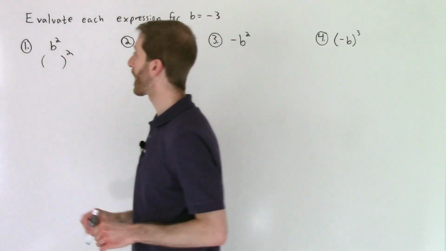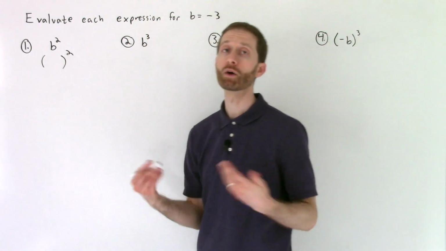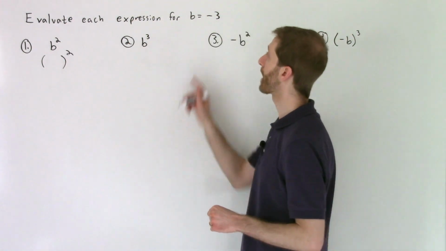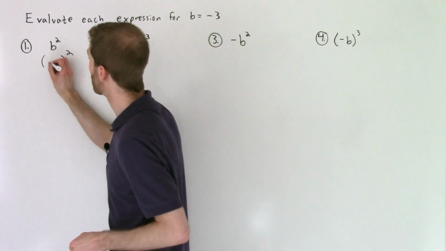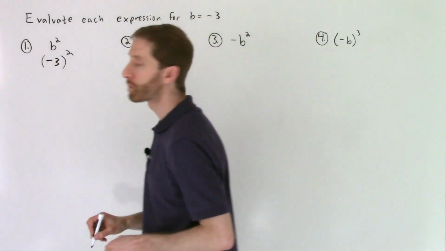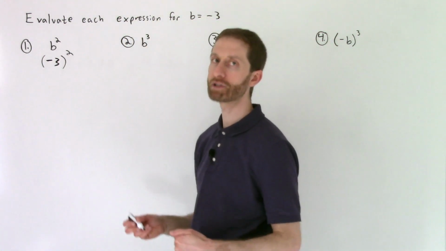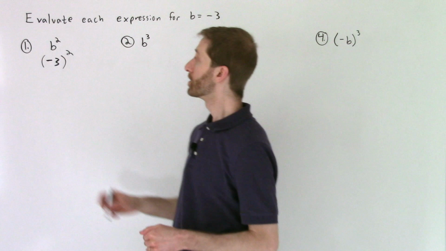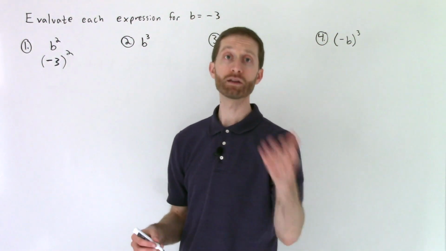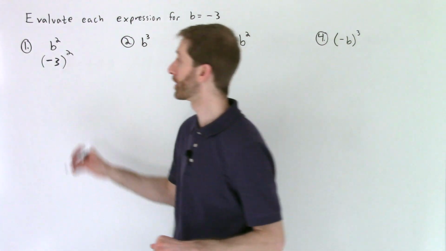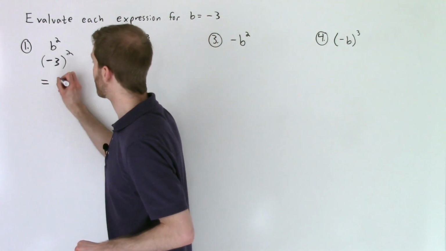So that's an empty spot called b that we're squaring, right? We're squaring everything that gets evaluated in there. B is -3. So we replace this empty spot b with -3. Those parentheses will help you to remember every time the operation you need to do. So you get -3 squared. Well, that's -3 times -3, as we saw a similar problem earlier in this video, which is equal to 9.